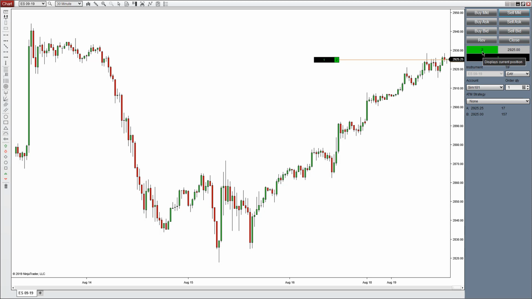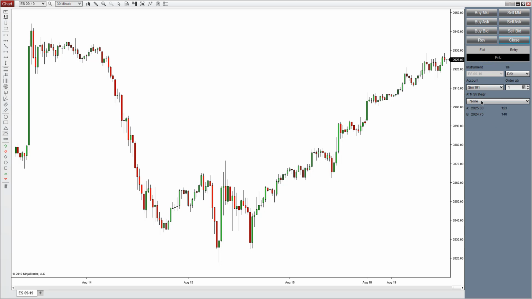Now I have 2 contracts that I'm long here at this point. So important note that people do get confused with, if you hit close, it closes out the entire position. So I have 1 order quantity here set to 1. I'm going to hit close, and it takes me out of the whole position and not just that 1 contract. So make sure you have that, and you can see it's flat, and no entry here, and you can see that you have a flat position.